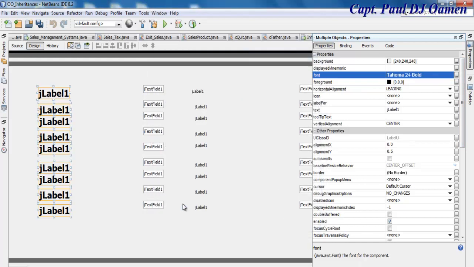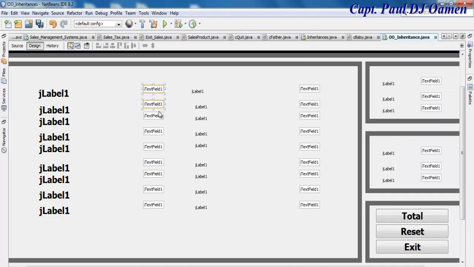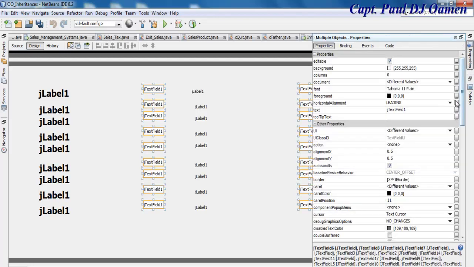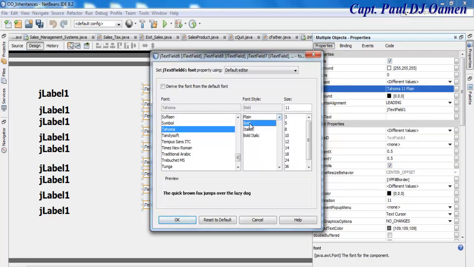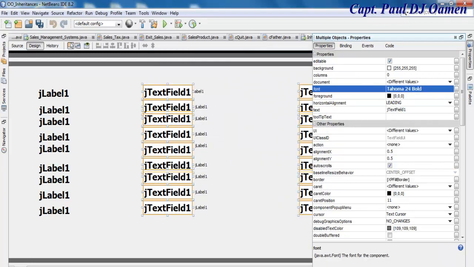No, that's bold. Okay, so I'm now going to speed this up so that we can take care of the whole coding. Okay, so let's select all of these and change it to 24 as well. 24. There we go. Okay, let's just speed that up.